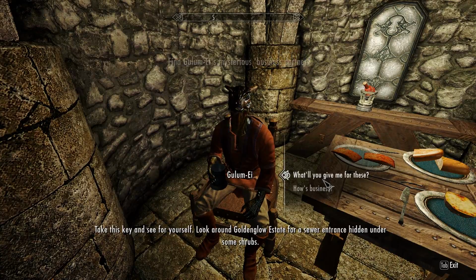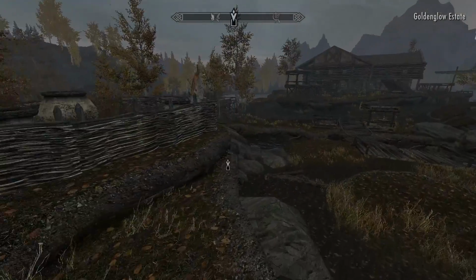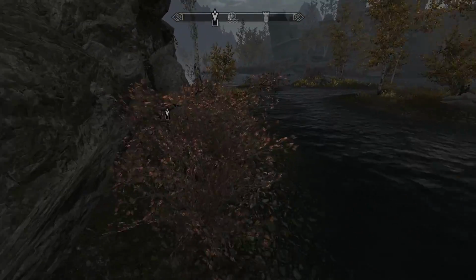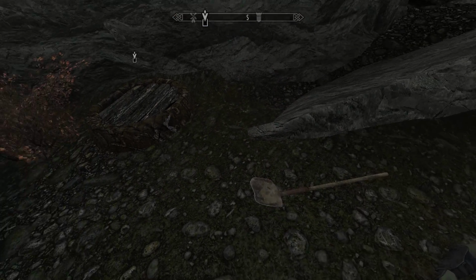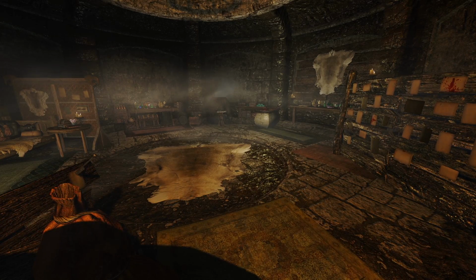Once that's done, you need to talk to Gulum-Ei and then ask him about his recent Skooma operation. If for some reason he isn't where he usually is, then you'll find a note in his place and that'll also start the quest. The quest will send you to the hidden Skooma lab at the Golden Glow estate. The entrance is well hidden and you'll have to use a nearby shovel to clear the way, but once that's done you can head inside to meet your new cooking partner.